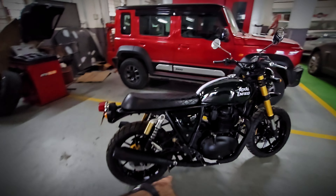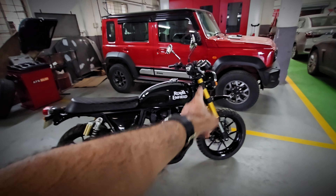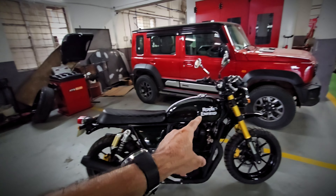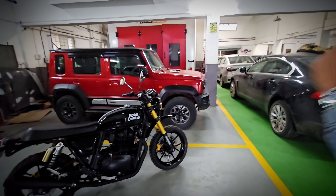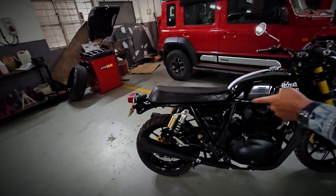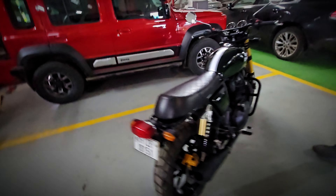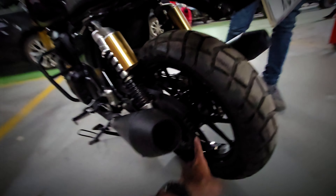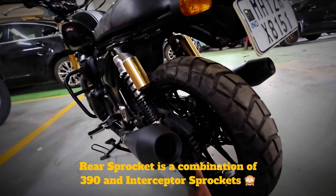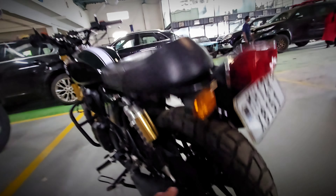The bike has got KTM wheels — KTM rims — all 17-inch alloy rims. The front suspension is KTM 390 Duke. We've slightly re-engineered the sprocket at the back to fit it into the axle with the rear wheel, so the sprocket is different now. It's a combination — the sprocket uses a super chain. Under the KTM it's a super weld, so it's basically a hybrid setup so that the whole thing fits together.